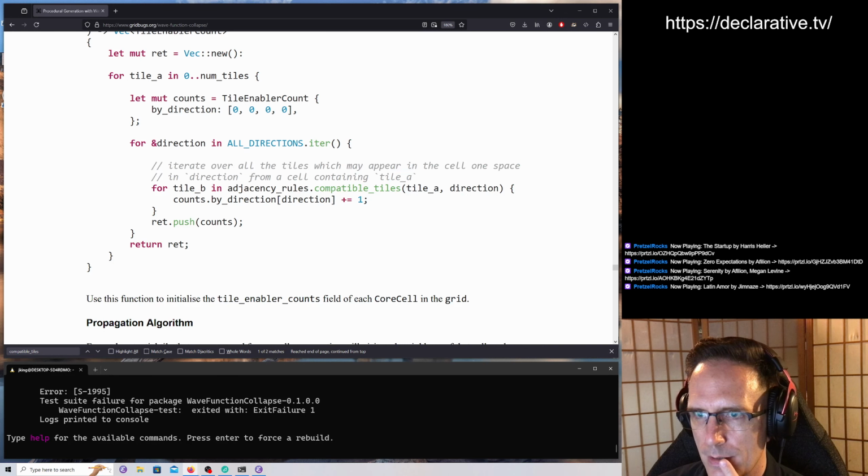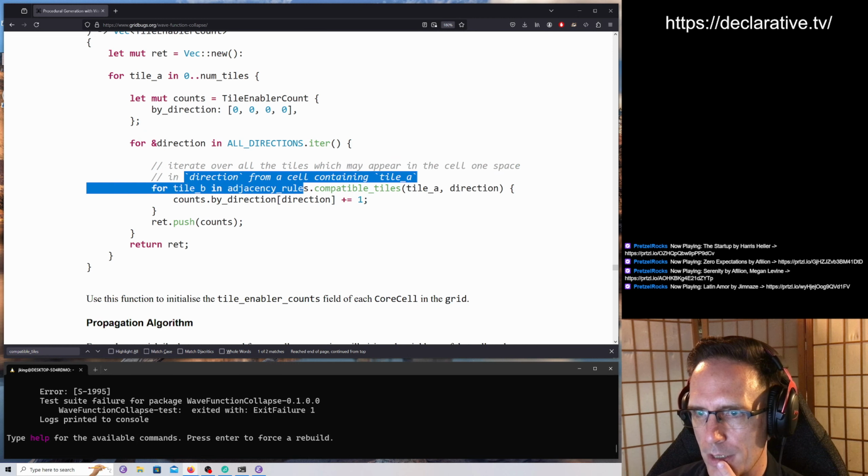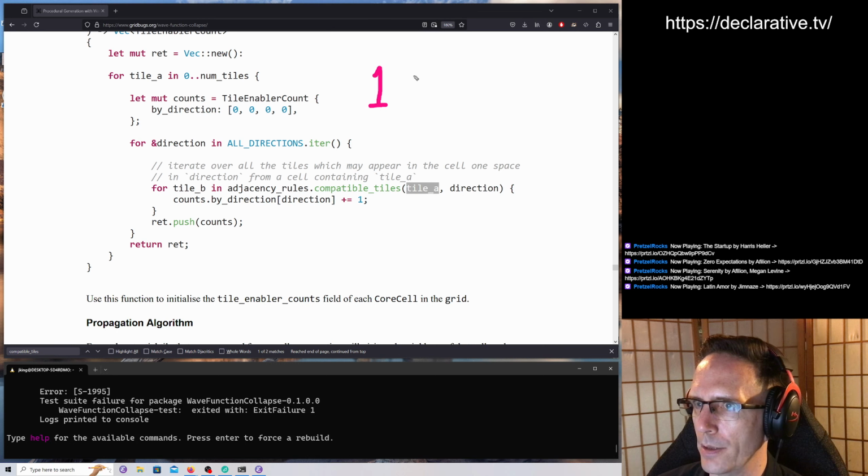Well, from this comment, it says it should be all the tiles which may appear in the cell, 1 space in direction, from a cell containing tile A. So, our rules are like pattern 1 is allowed to be right of pattern 2, say.